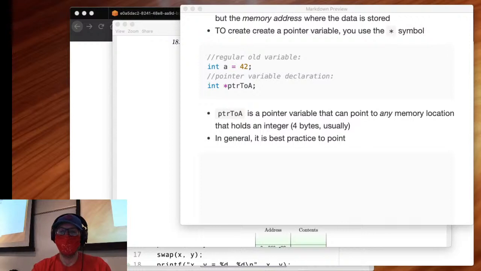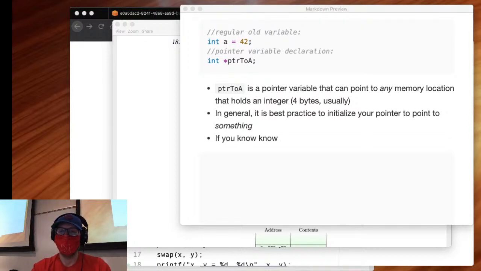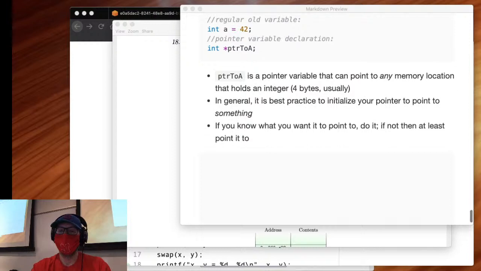In general, it is best practice to initialize your pointer to point to something. If you know what you want to point it to, do it. If not, then at least point it to NULL, all caps, N-U-L-L.